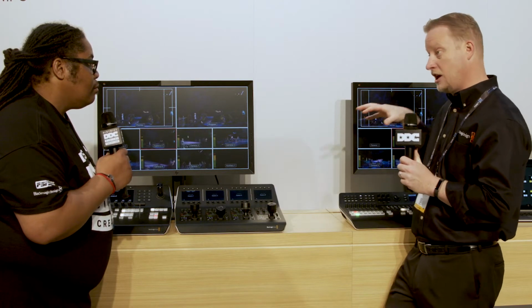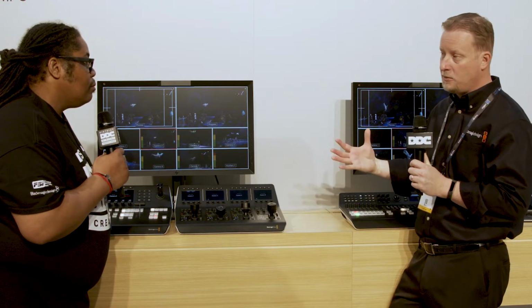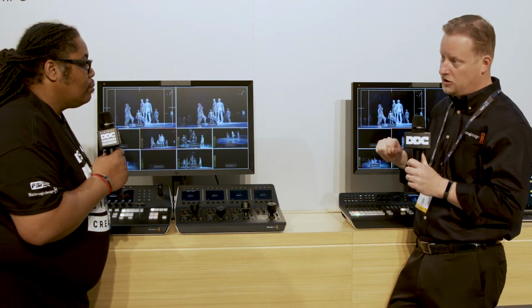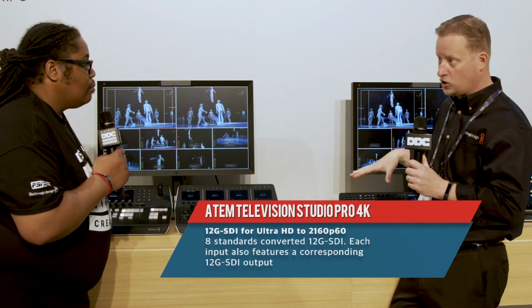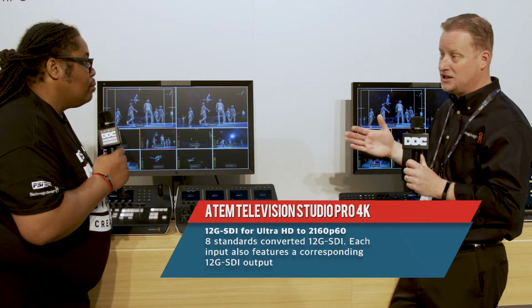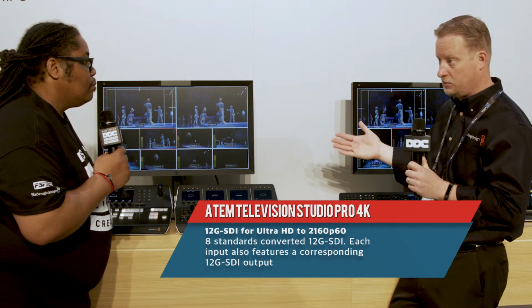At this show, we've actually come out with our new ATEM Television Studio Pro 4K. And some people are familiar with our ATEM Television Studio Pro HD, which is an 8-channel, really our first all-in-one panel and switcher at the same time. So all of the inputs and outputs are on the back. This obviously is an Ultra HD switcher, so it can do HD and Ultra HD, but it's got 8 12-gig SDI inputs as well as 8 12-gig SDI outputs to be able to do all the returns back to things like URSA Mini Pros and URSA Broadcasts.